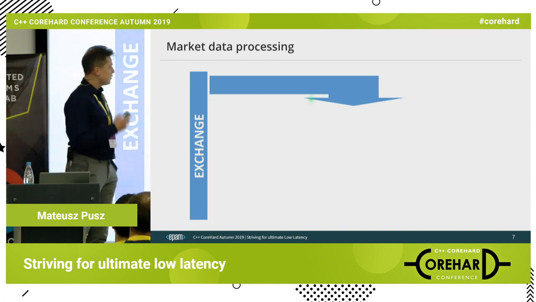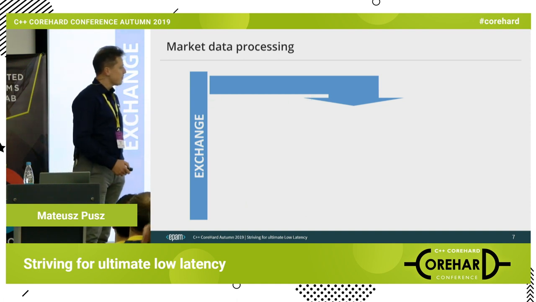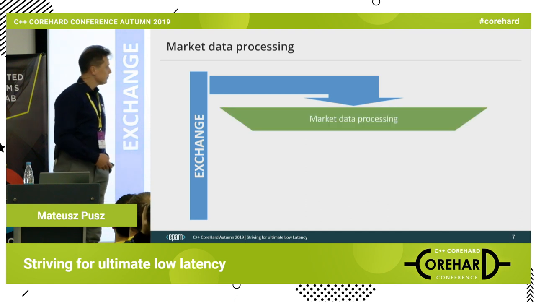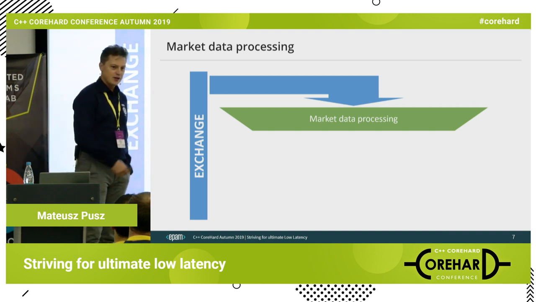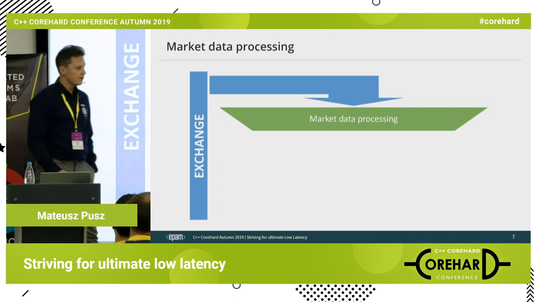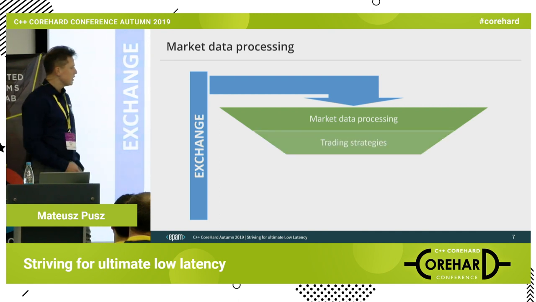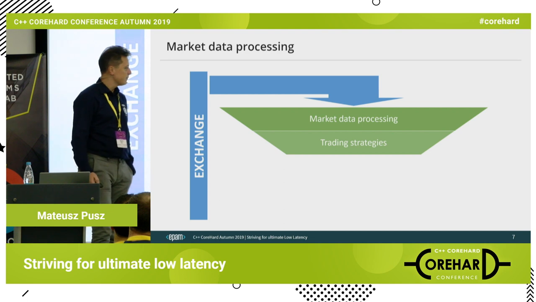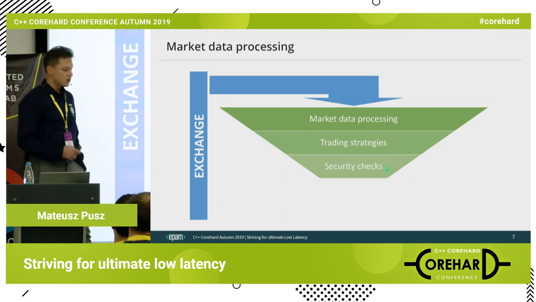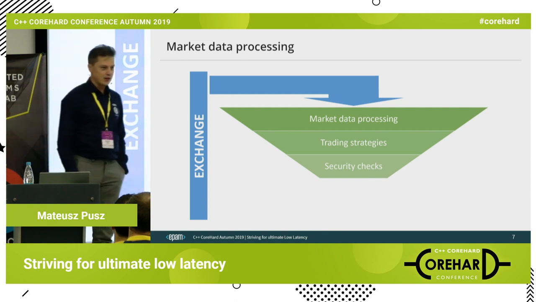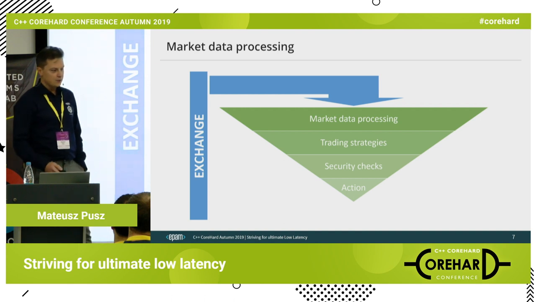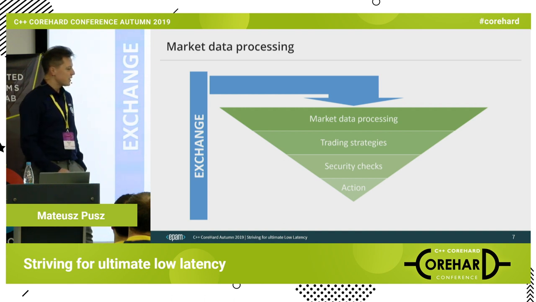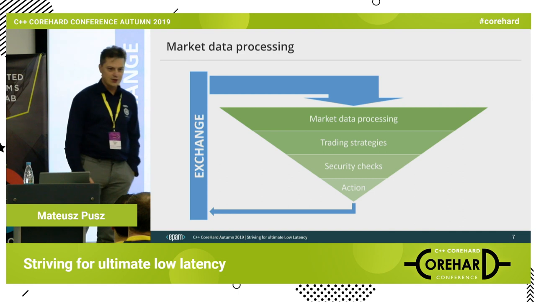We have a big wire that connects us to the exchange and provides a lot of data, and we have to do some market data processing. So we have to filter all of the messages that are important, then parse those that may be important, and look for some opportunities. We are running trading strategies to find out if we can get money from it. Then we are checking if this actually is safe to do, because we cannot lose too much money on these. And then we are doing some actions. And if that action is possible and we can make money from it, we have to return this as fast as possible to the market to be faster than the competition.